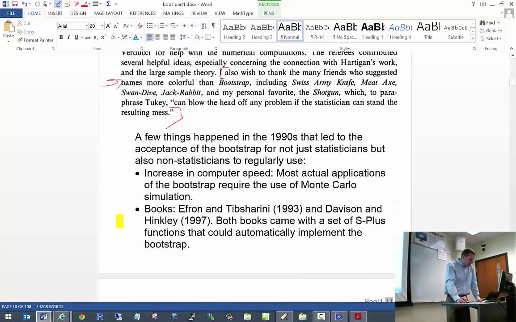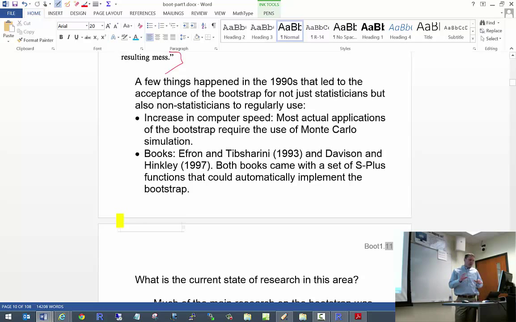Now, let me back up a second. In the 1980s, the hot research topic was the bootstrap, one of the hot research topics. There was lots and lots of research done to prove that indeed it worked, even though what you're doing seems like something you shouldn't be able to do. This research extended a little bit into the 1990s as well.